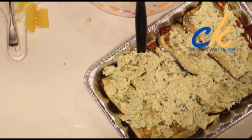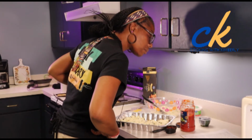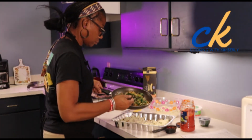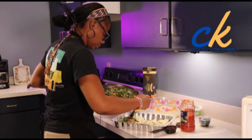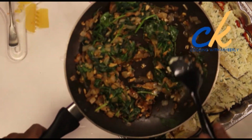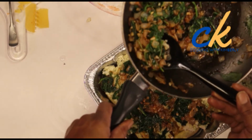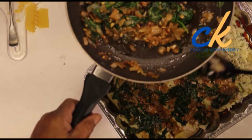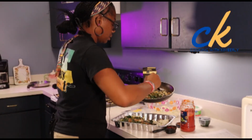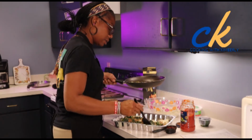Okay, so eggplant, half ricotta, spinach mixture. Okay, and I'm supposed to use all of the spinach mixture. So I was like, I don't think that's gonna be enough for 2 layers. But it doesn't have to be, 'cause that's the center.